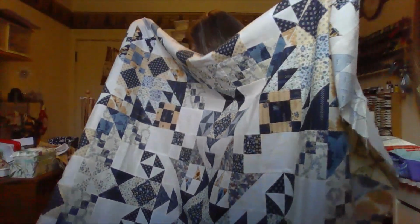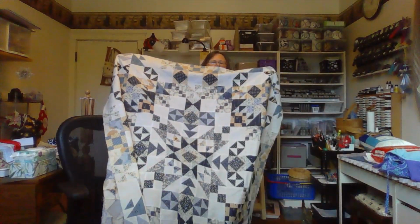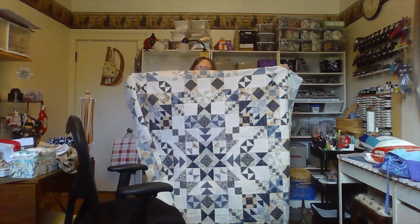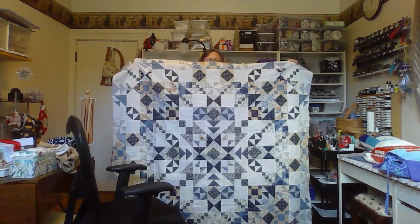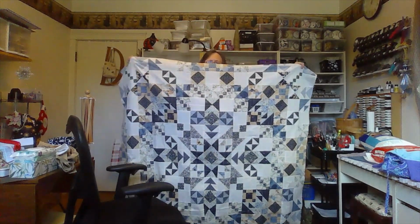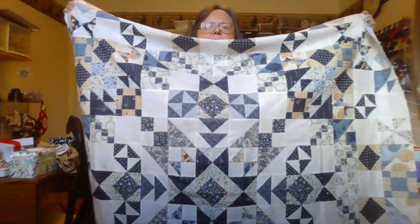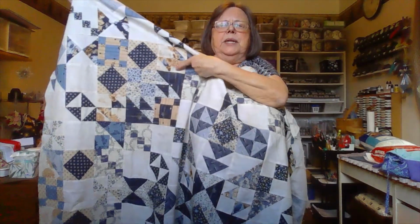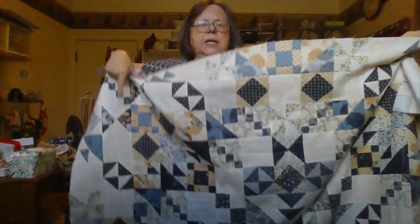Maybe it's looking a little better to me on the computer today. Well, I'm ready to take it apart. Well, I guess it's not that bad, huh? I was going to take it apart and redo some of the blocks. But I guess maybe it'll be all right. Sometimes you have to look at things on the computer rather than just keep looking at them. I didn't like the tan blocks that I had put in. I was thinking of maybe sticking some other blocks where those tan blocks are.